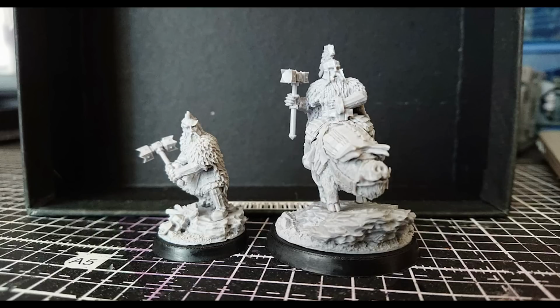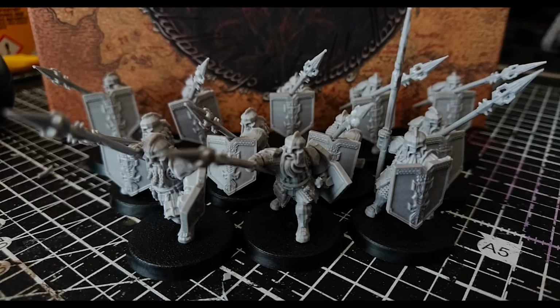Phil picked up quite a bit of Hobbit stuff, some Space Marine stuff for his Imperial Fists, and he picked up a few Tyranid bits and pieces as well. So we've got a couple of guys here from the Hobbit. I don't know who they are, Phil, I'm really sorry. And then we've got some of his dwarves as well.